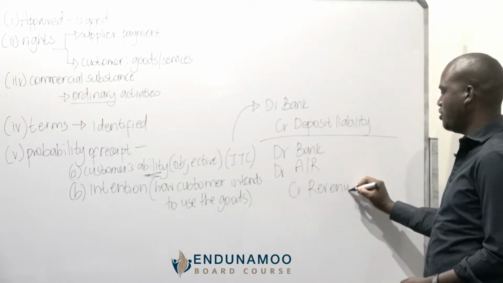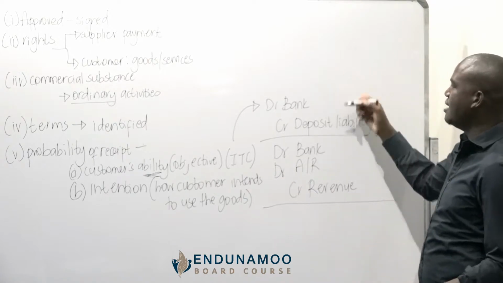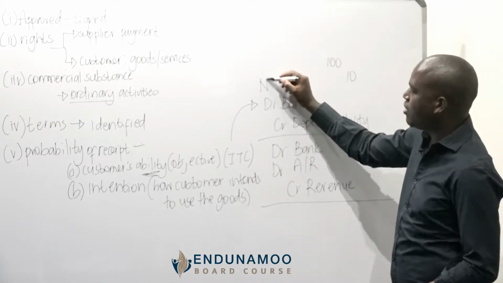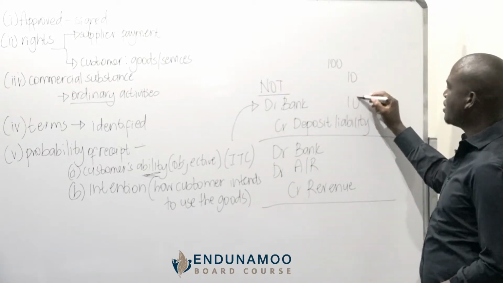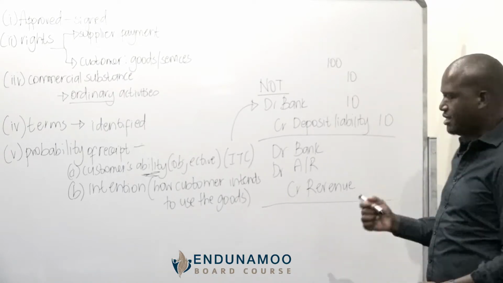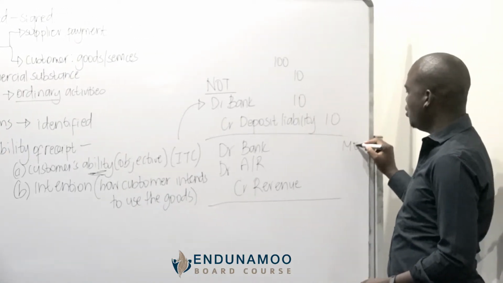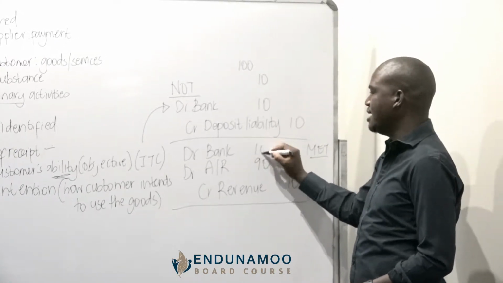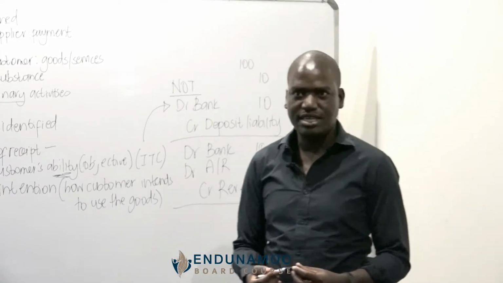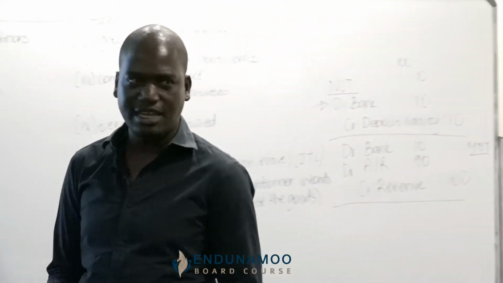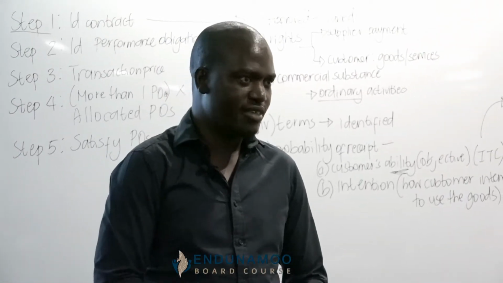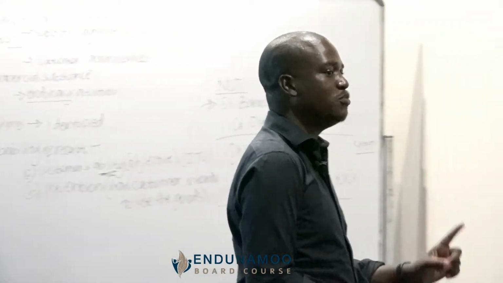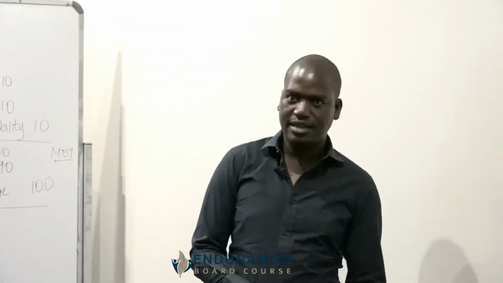Do you see the distinction between this? And here, let's say the goods is worth 100 and he has made a deposit of 10. So if the conditions are not met, then you will recognize just the 10 that he has made. But if the conditions are met, you will recognize the entire revenue of 100 and accounts receivable of 90 and the bank of 10. Do you see how that can impact the financial statements? So that's what they're arguing here, that if the conditions are not met, the consideration received under the contract cannot be revenue. Is that clear?